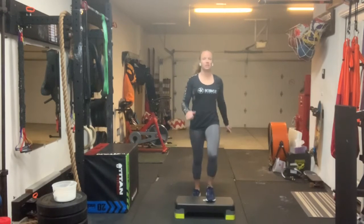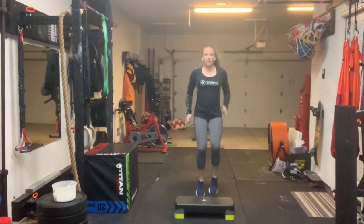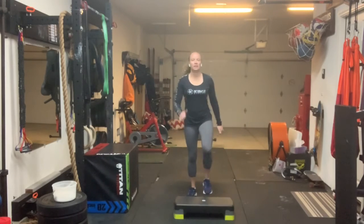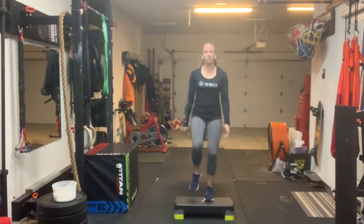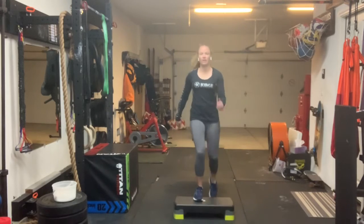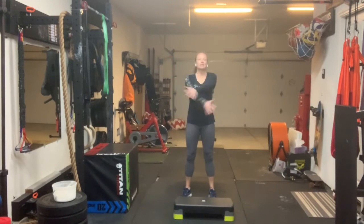Now if you're super active and want even more, you can add some quick touches — a nice straight forward touch — or you can add some jump ups as you step up. Choose whatever form of heart rate you want. You probably want your heart rate up, but not going into that extra zone. Just like I'm able to talk, you should be able to talk to whoever's in the room, on Zoom, FaceTime, or Facebook Live. That's a minute or so — nice and warm.